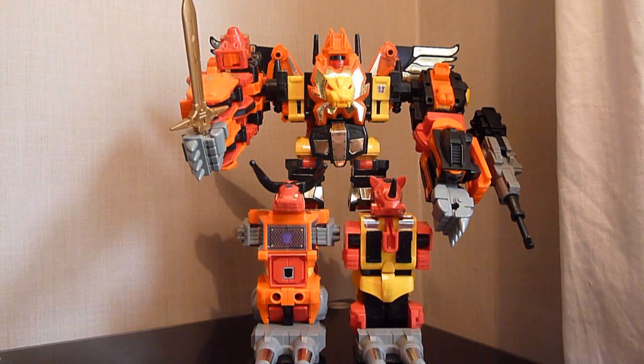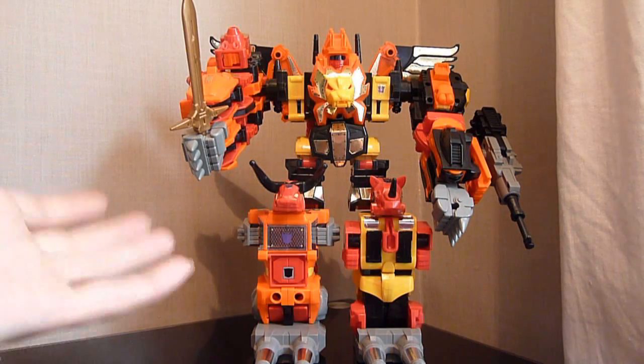This is the original figure — his original Generation 1, my Japanese one that I have. As you can see, this figure is amazing without any upgrades. With the upgrades, as I'll put them on, you will see whether they make the figure any better. I think maybe some do, but I don't think you need all of them.